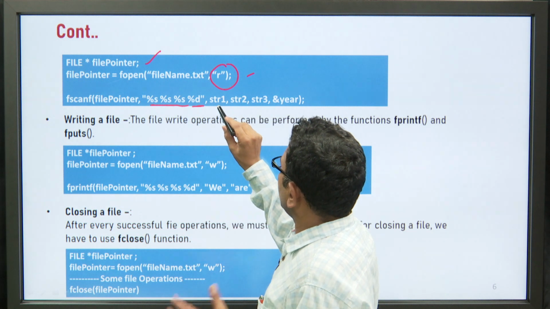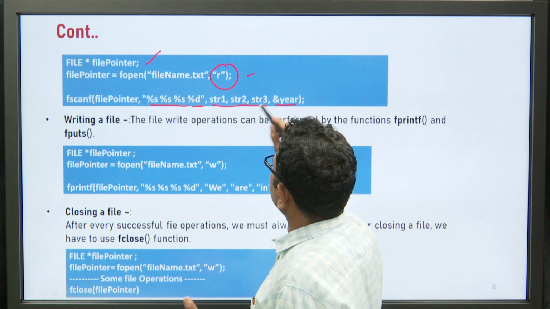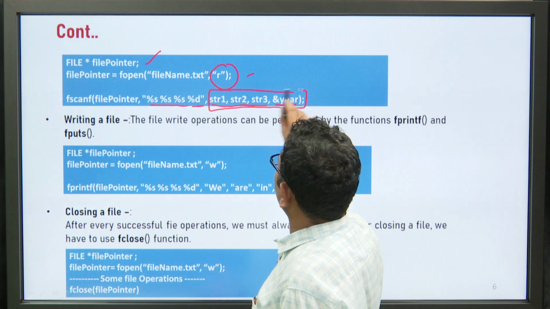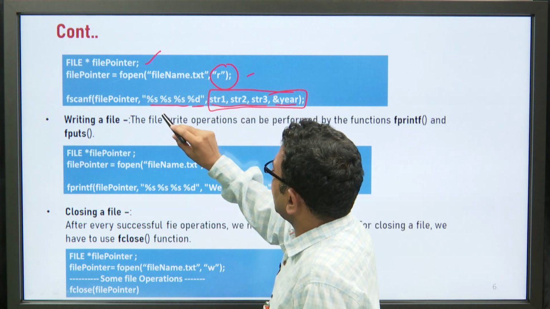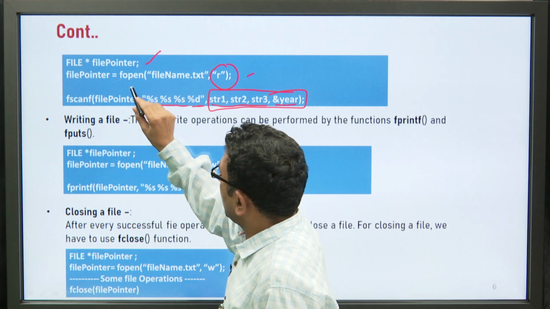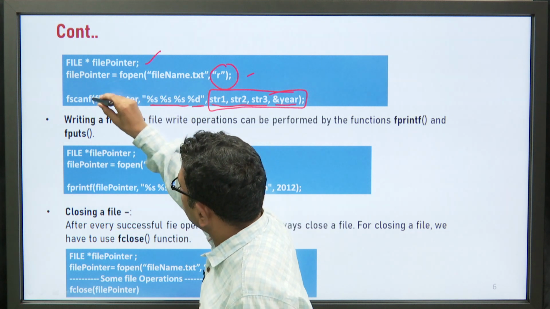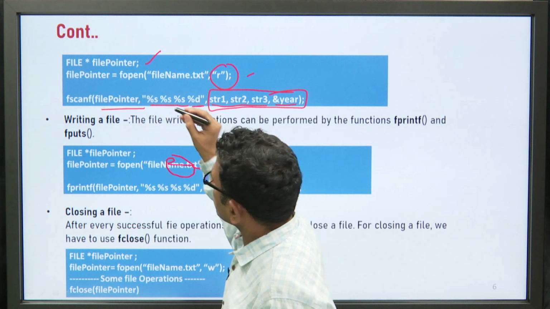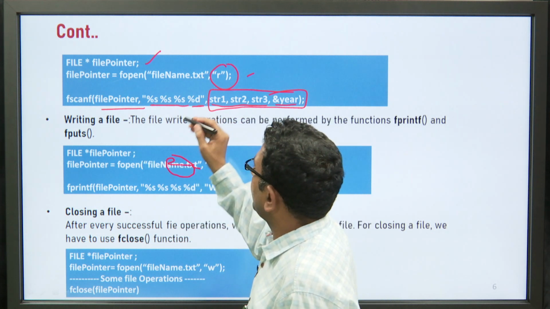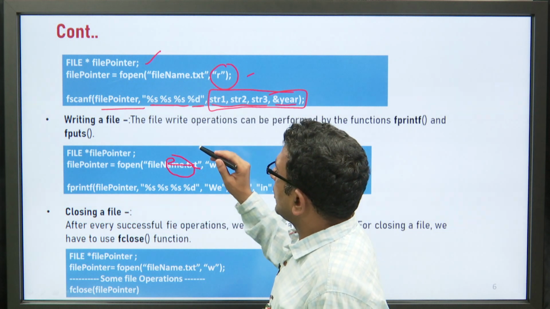So, we are basically reading 4 values from the file. The first 3 values are of string type and the last one is of integer type. We have also passed this file pointer inside the fscanf function. Without passing this file pointer to this function, we cannot perform this kind of operation. This is the reading operation.